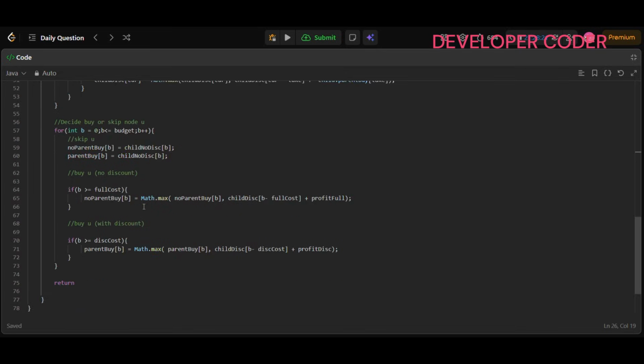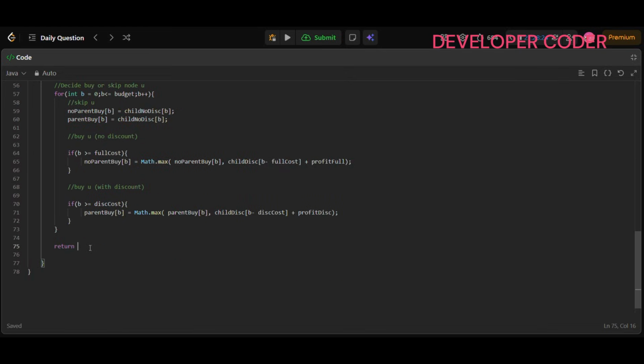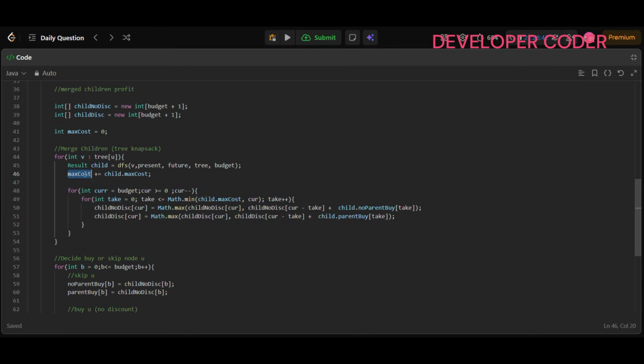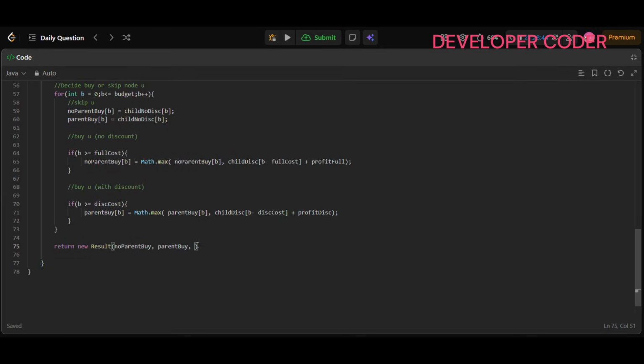So let's do the same thing. In the return, just return new result, the result of this subtree, and here just pass this no parent buy value, this parent buy value, and you have to update the max cost. So max cost is nothing but you have to return this max cost plus full cost at this particular step.